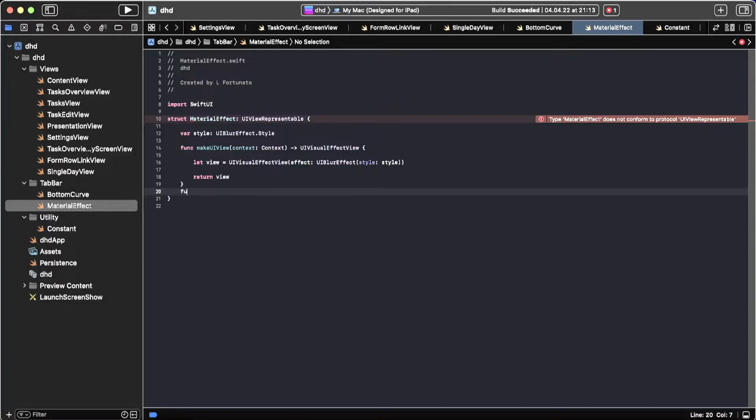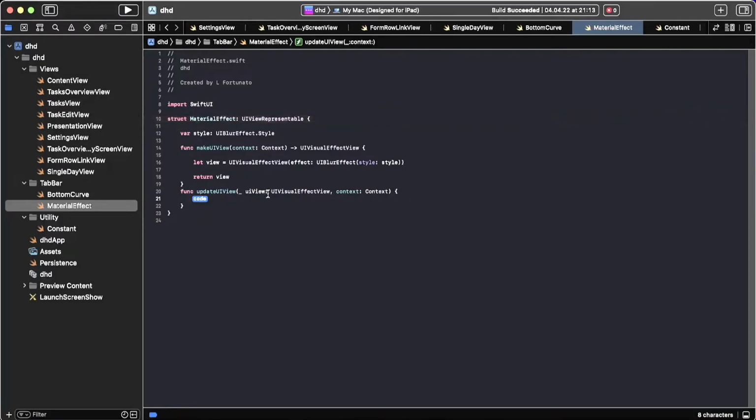And then we go for func updateUIView, click enter again. So this is fine. UIView, UIVisualEffectView, context, this is also fine. Then we simply delete this, and that's it. So take your time now to copy this code.